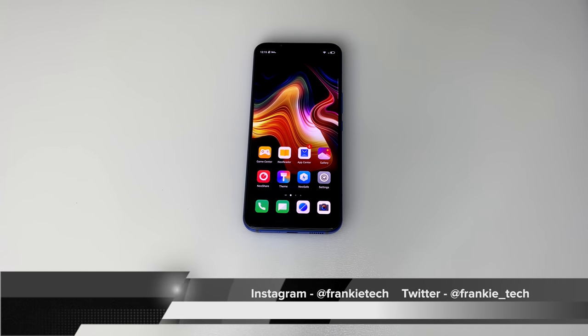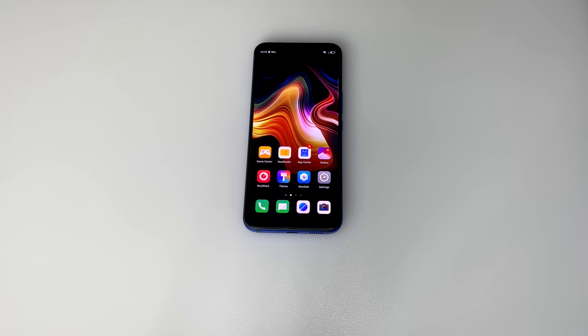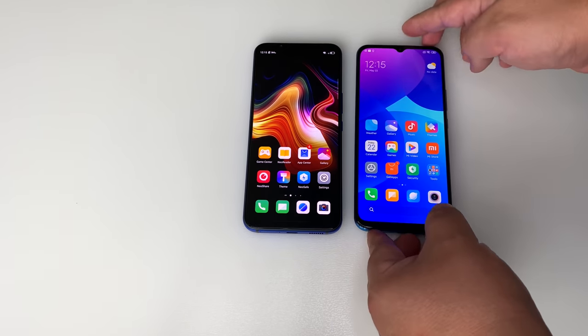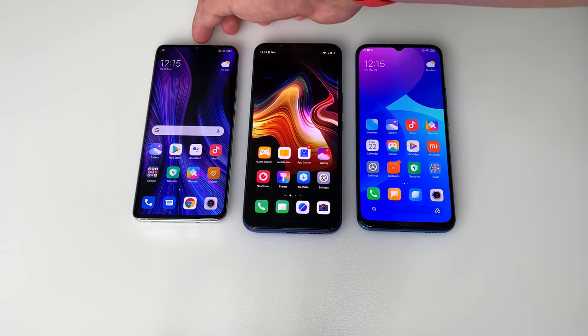Stay tuned, guys. More great content, including that full comparison between this Nubia Play 5G, the Mi 10 Lite Zoom, and the Mi Note 10 Lite. It's going to be a mid-range battle here on Frankie Tech coming up very soon.